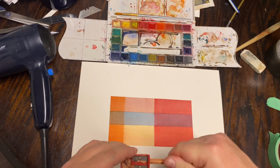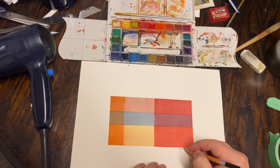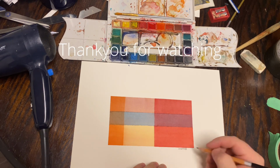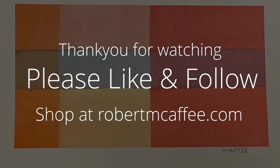Now, I sharpen my pencil before I sign because I want a nice, tiny little sharp signature. Nothing in your face. Just let people know who painted this so that they'll know where they can go to get more if they want it.